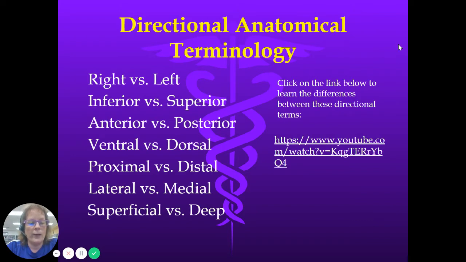Right versus left is pretty self-explanatory. You have the left side of your body and the right side of your body. Just keep in mind when you have a piece of paper sitting in front of you, it's opposite of what your hands are. Say we had a picture of a heart and we're trying to look at the right side versus the left side of the heart. When you put it down in front of you, it's opposite. So this side on the paper, next to my left hand, would be the right side in the picture, and this side, next to my right hand, would be the left side in the picture.